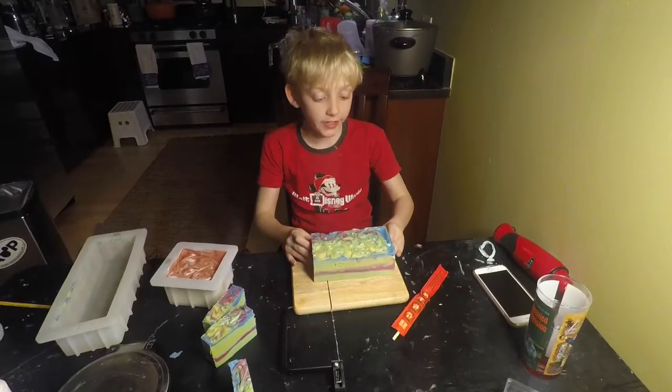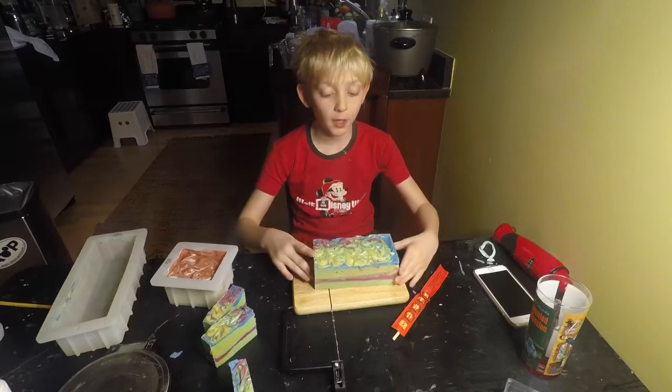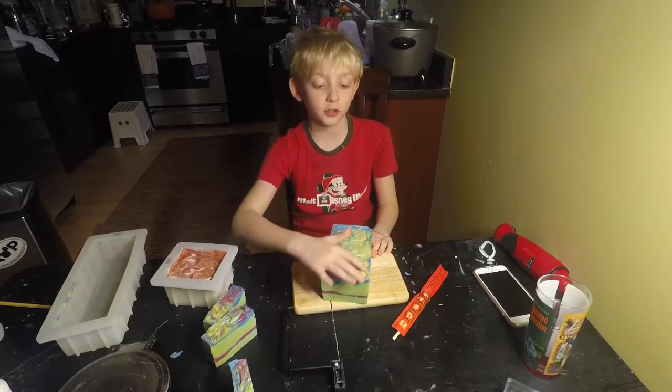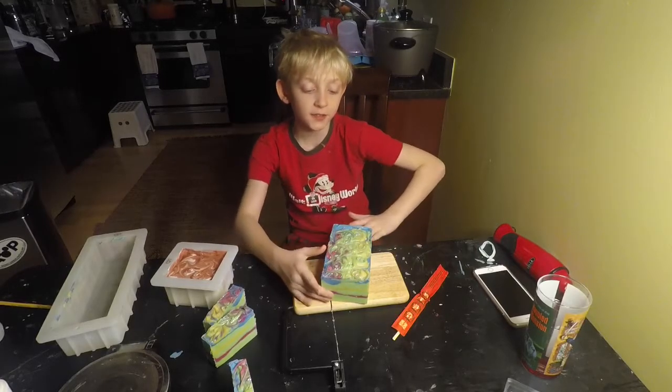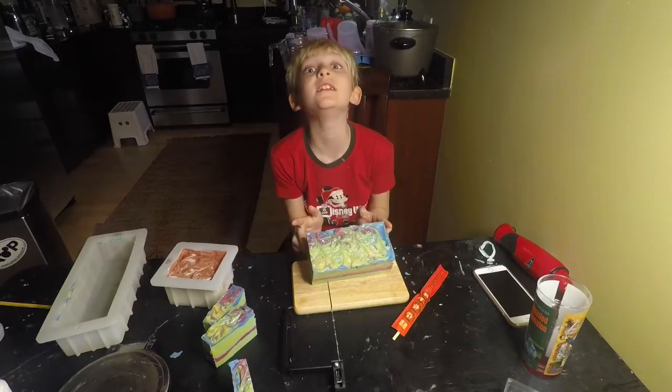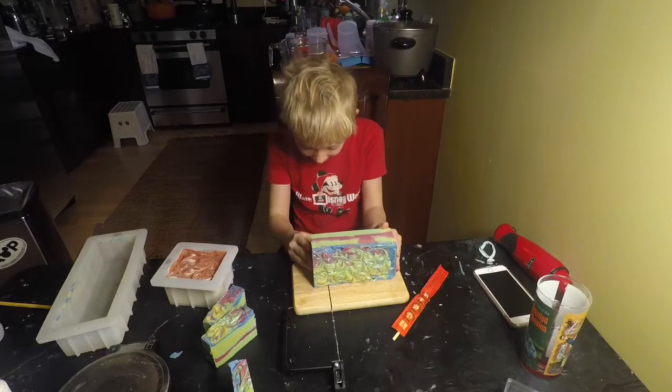Okay, so it's the next morning, and the loaf looks awesome. But the orange, you knew how there was orange? Now that turned to yellow because of the pH level. But we're gonna cut it now.